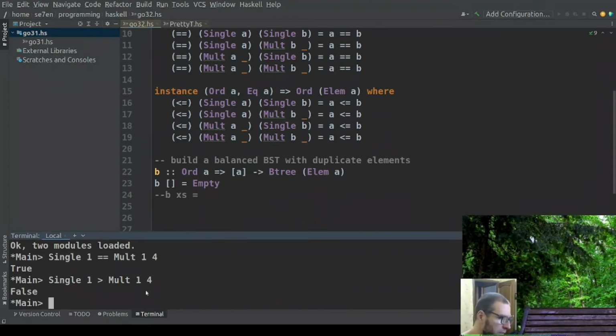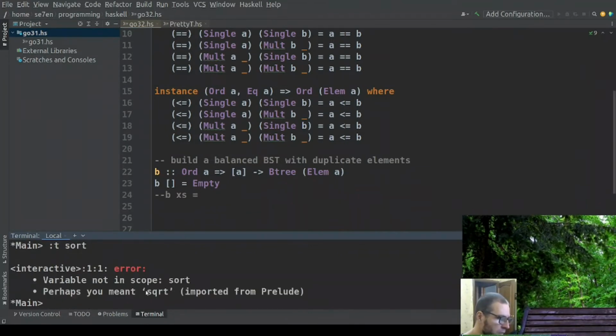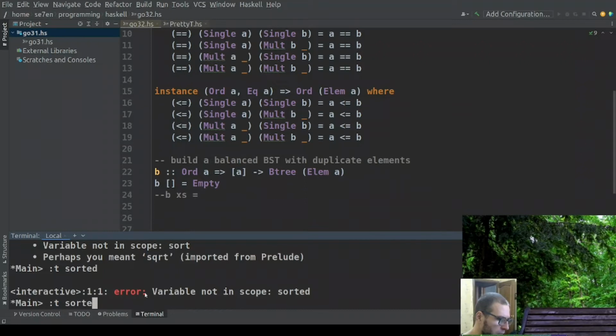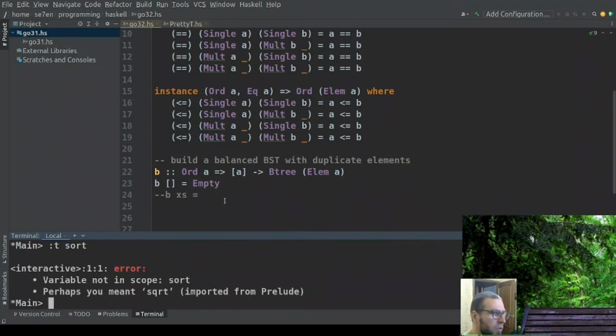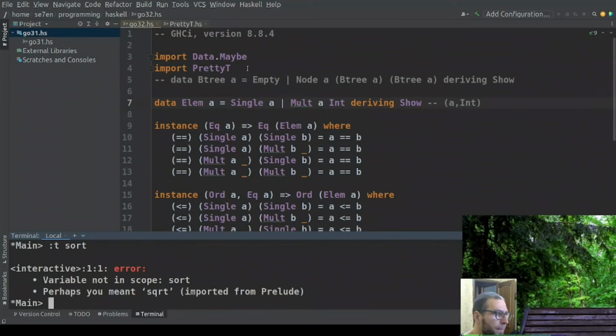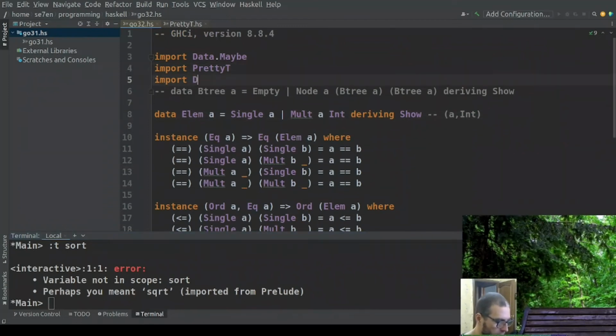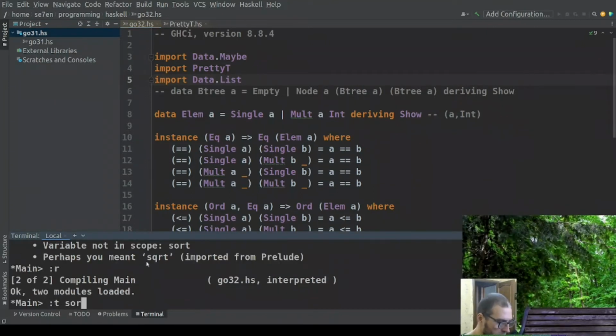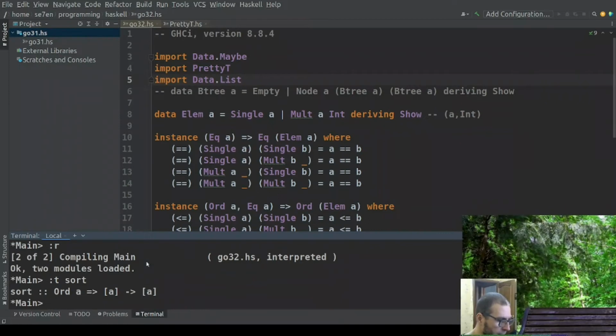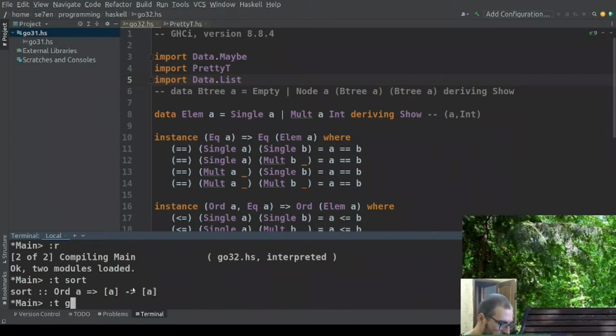So what do we have for sort? I think we have this function. There is no this function, sorted. So I think I need to load the Data.List module, reload, and look at the sort function. Yes, and also I need the group function.